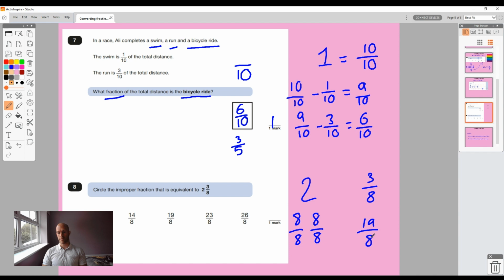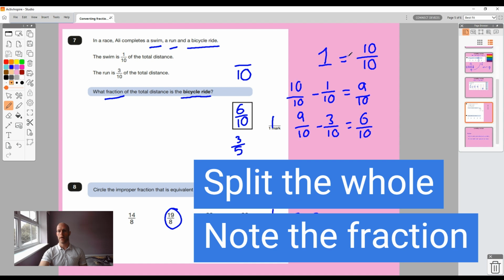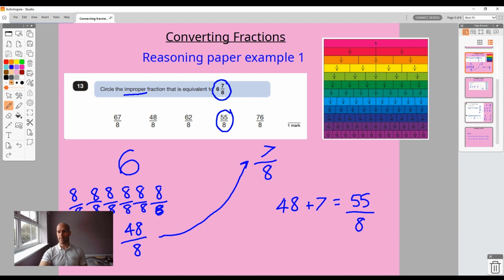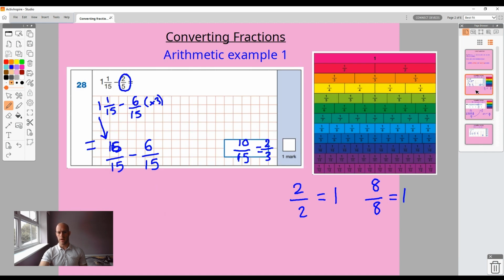So I'm working it out for myself. Now I'm going to check back and look at the answers, and hopefully I'm going to see 19 eighths there. And I do, they're all in eighths, and 19 eighths is there. I'm going to circle that and give myself a mark. Well done, me. So hopefully, throughout these questions, you realise the key point is to break the whole number into the fraction there, whether that's in tenths, whether that's into eighths. I'm sure we did it into something else as well.